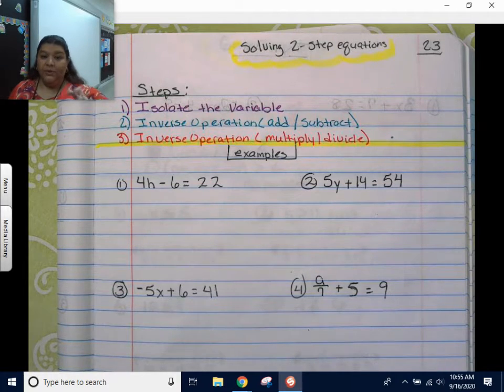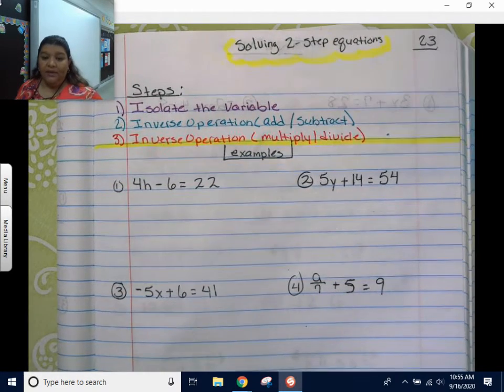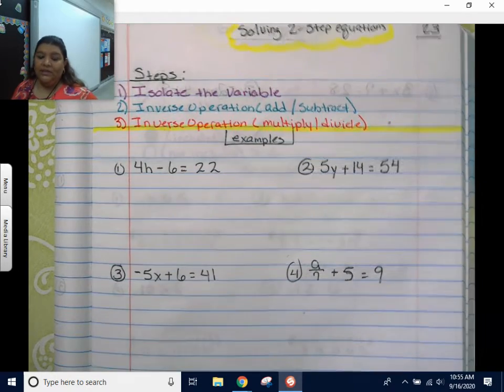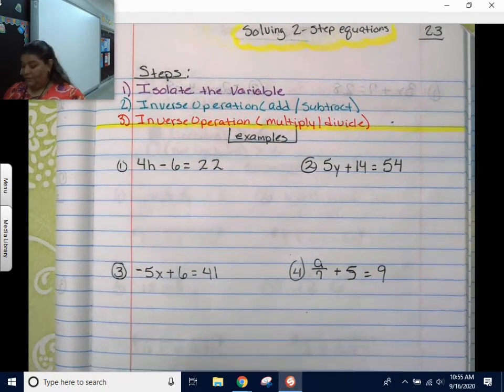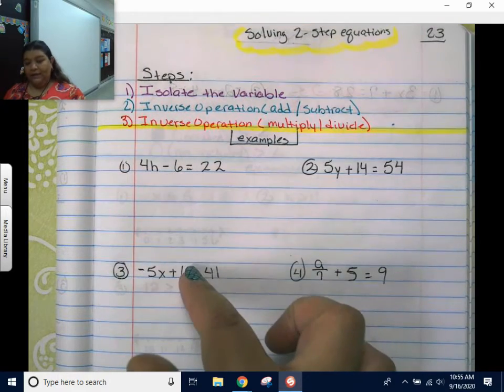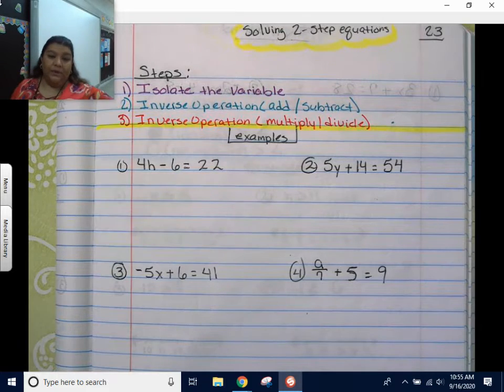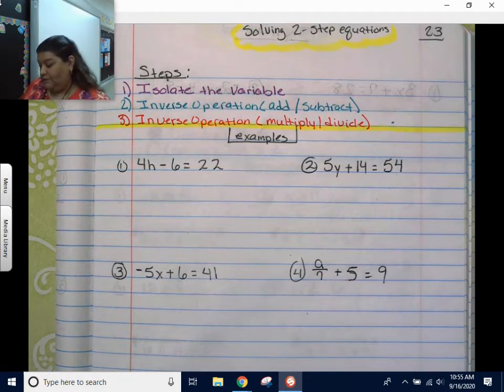Okay, so go ahead and press pause, copy these notes down. I'll leave it like this and then I'll share the last two in a little bit. Okay, go ahead and copy those down. Make sure you do leave yourself plenty of lines, count the lines: 1, 2, 3, 4, 5, 6 lines, at least 6 lines in between. Okay, each step is one line. All right, so press pause, come back and I'll explain.